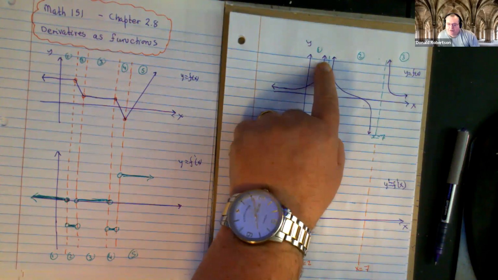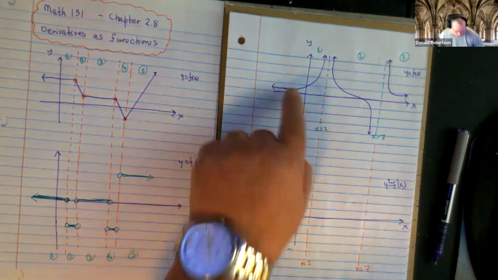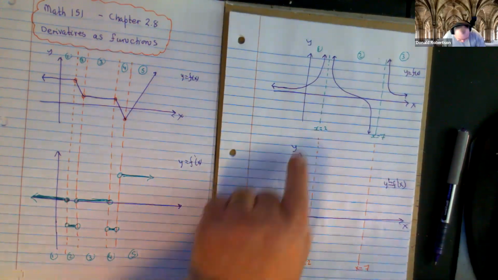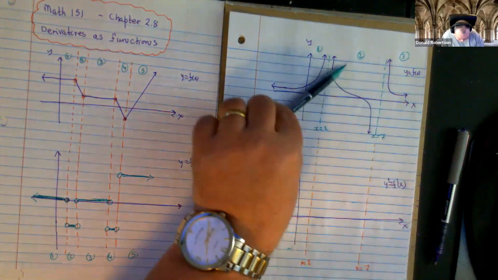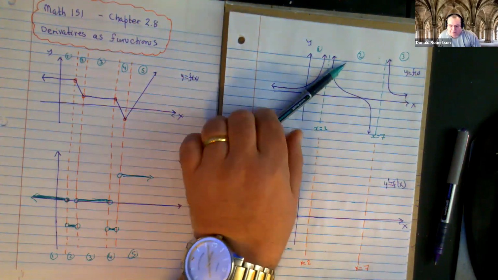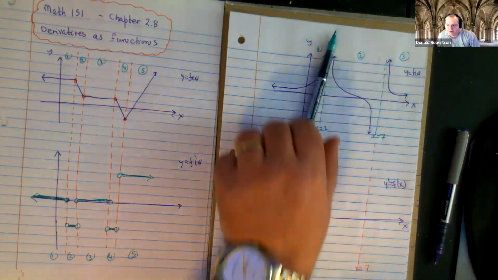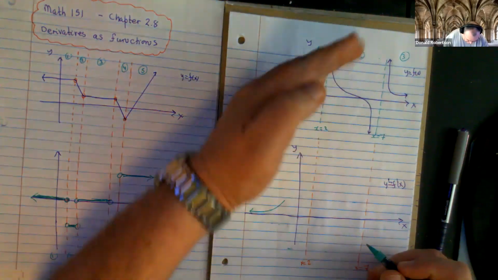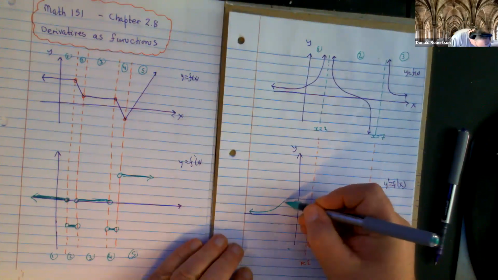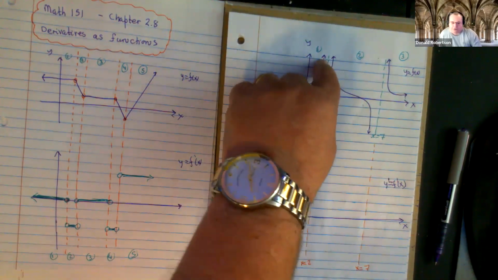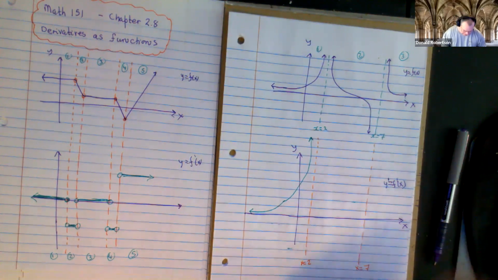Now let's look at values here. Would you agree that these are all positive tangent lines, right? So I know everything's above the axis. But as I get closer to x equals 2, that might have a tangent line of 5. Then a little bit closer, it's now 10. And a little bit closer, it's now 2 million. Can you see that as you get closer to here, the derivative is positive and it's getting bigger? So vertical asymptotes on an original function generate vertical asymptotes on its derivative. So far, so good.